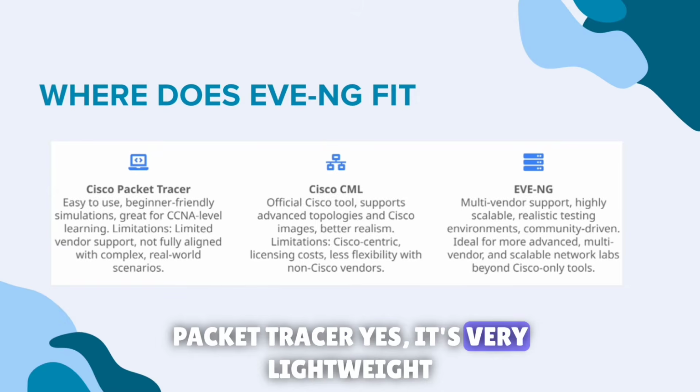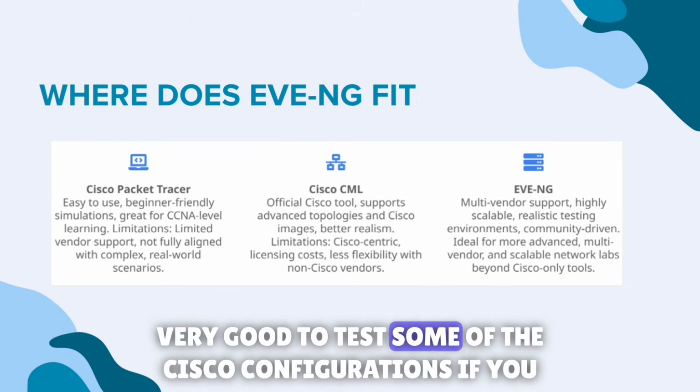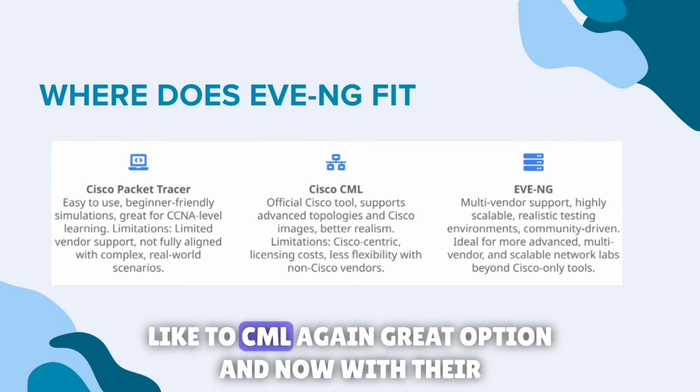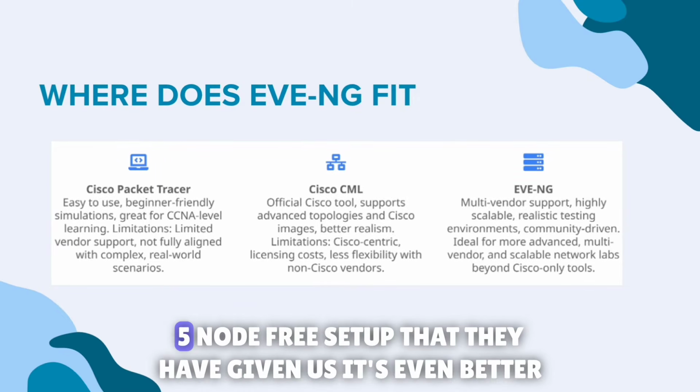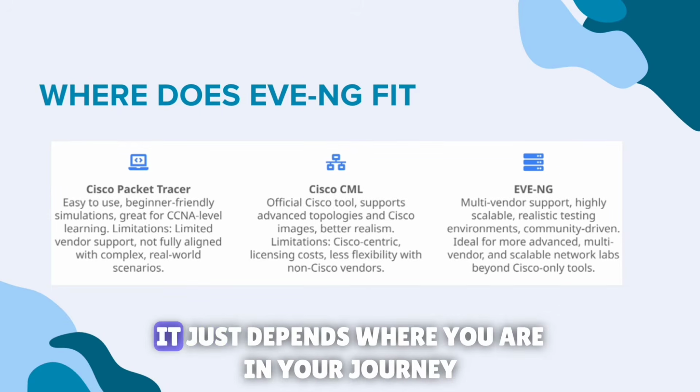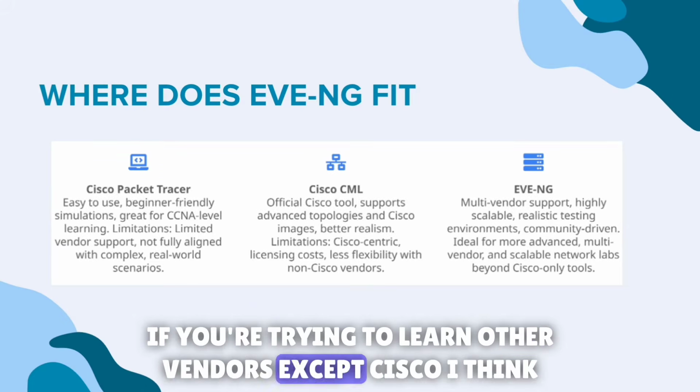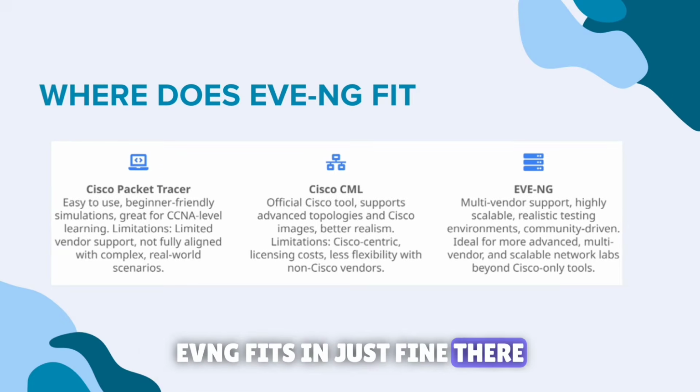Packet Tracer, yes, it's very lightweight, very good to test some of the Cisco configurations if you like to. CML, again, great option. And now with the 5-node free setup that they have given us, it's even better. It just depends where you are in your journey. If you're trying to learn other vendors except Cisco, I think EVNG fits in just fine there.